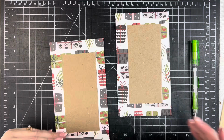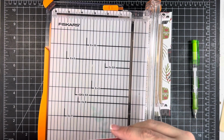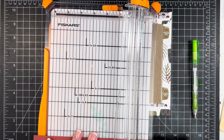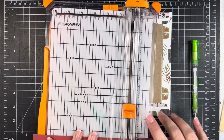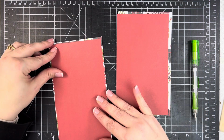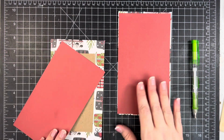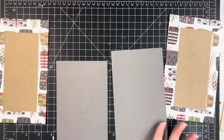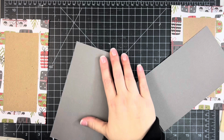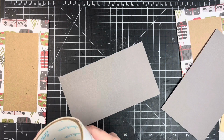And I didn't measure this at all. I just kind of eyeballed it and then trimmed it down, and then I will go through and add that same double-sided adhesive to the backs of these two pieces of paper, and just making sure everything lines up before I do that. Sometimes I cut things wrong and I have to redo it, but I'm just going to pull out that same 4-inch roll of double-sided adhesive.